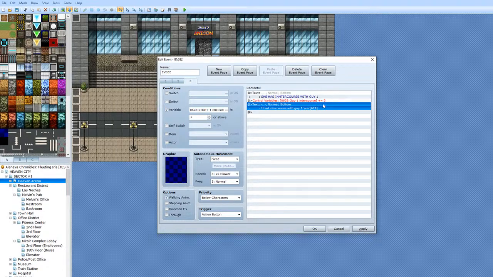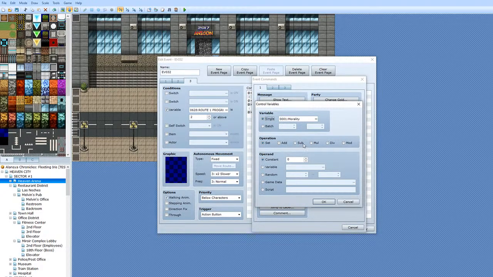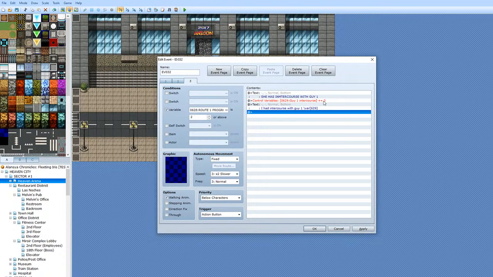Variables is when you want to keep track of something that is happening and is going to change multiple times. You want to add a number of times. It's really that easy. If you have sex with this character like 20 times, every time you have sex with the character, you need to add a 1. So when you go into the menu, how many times did she have anal sex? So you need to add it manually. Like, oh, she had anal sex once. Let's change the variable for anal sex.